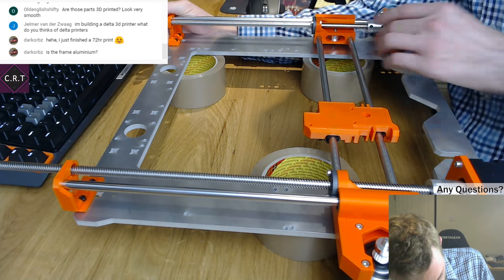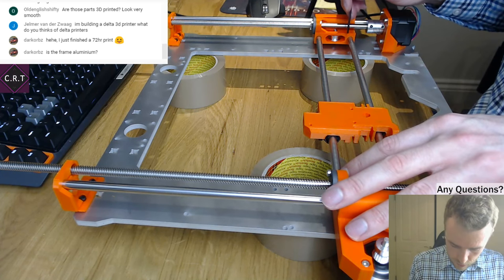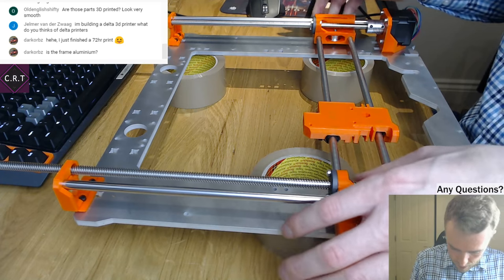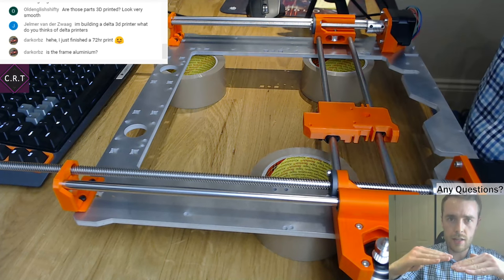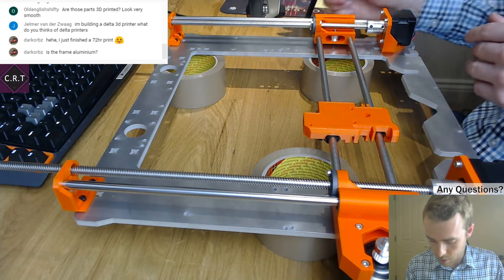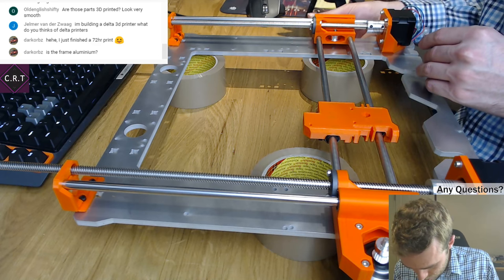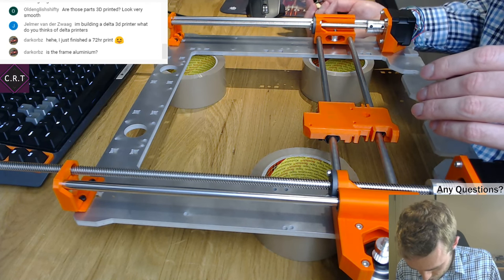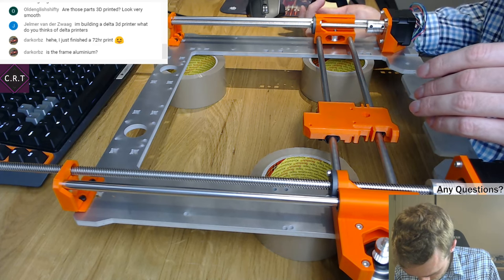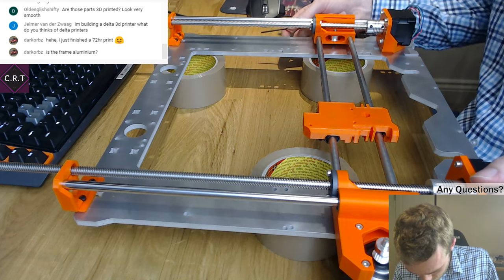It doesn't come through because my steel rods are quite stiff in these end plastic parts, and because they're not exactly parallel, it doesn't line up hugely well. But what I can do, hopefully, is just tighten this one here, and that will force that steel rod through.